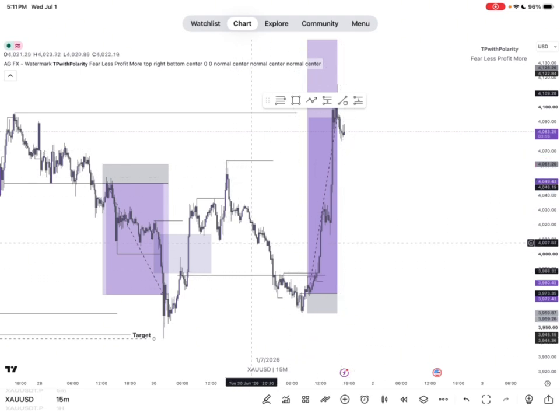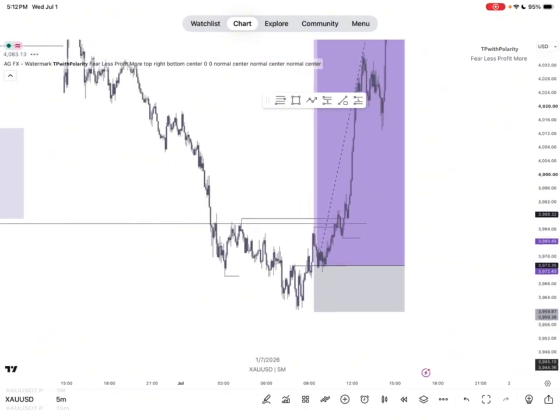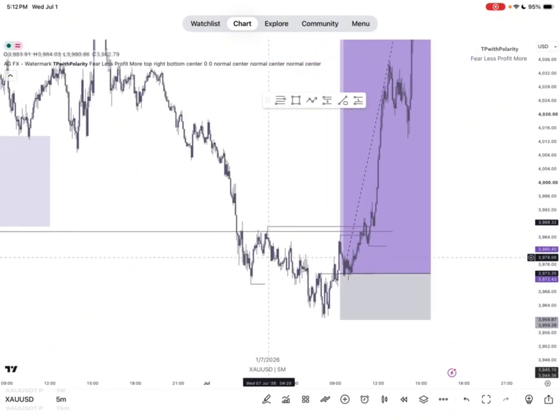So all I did was wait for a confirmation. Logically, this was supposed to be my invalidation, but using this concept, where you confirm your higher probability order block and then wait for a market structure shift to happen, this is exactly how you go about it. Now at this point, using the order flow concept, I was just waiting for an invalidation. So price was clearing lower lows, lower lows, lower lows. So this was my invalidation point.